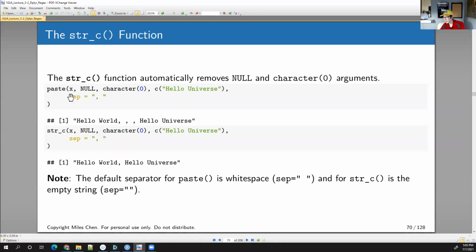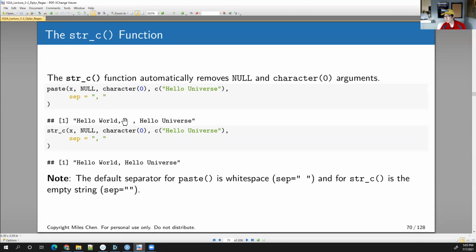All right, so here is paste and string concatenate, which are pretty much similar things. The difference being, notice what str_c does when it handles NULL and zero length vectors. So here I say, paste x, which contains the string hello world, and NULL and character(0) and hello universe.